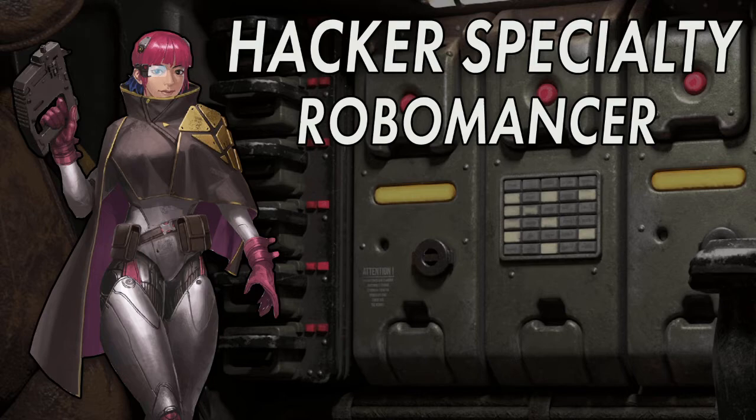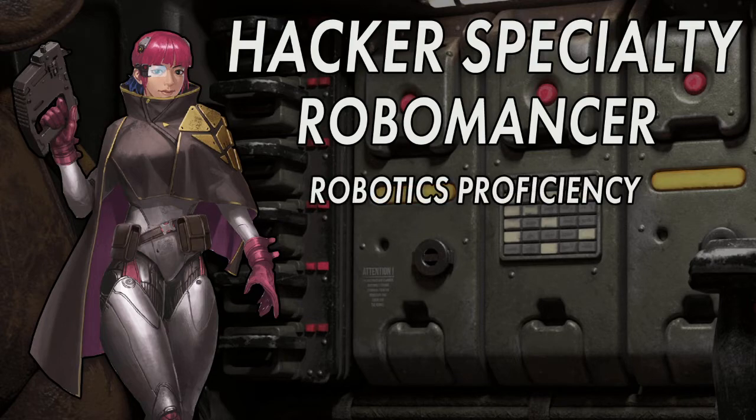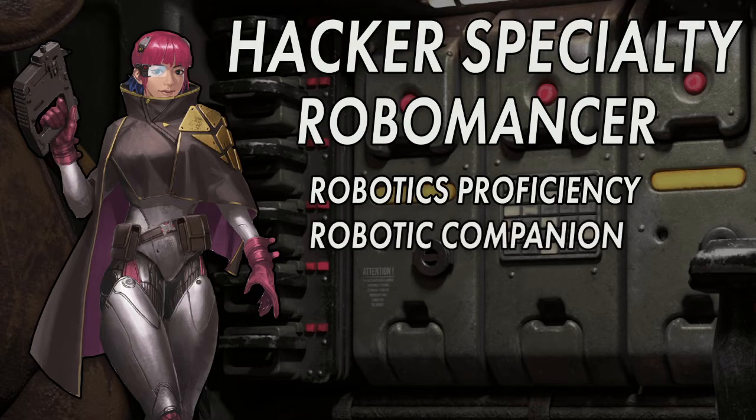The next specialty up that we're going to talk about is the Robomancer. Gives you advanced robotics to aid in and out of combat. So, robotics proficiency comes in at level 3, and you gain proficiency with robotics and mechanics skills. Next up is the Robotic Companion. At 3rd level, you're able to construct a robotic companion that is neural linked to you. With 4 hours of work and 75,000 longs of material, you're able to construct a companion to aid you. You can select your robotic companion from the following 2 options: a multi-rotor combat drone and canine mech.